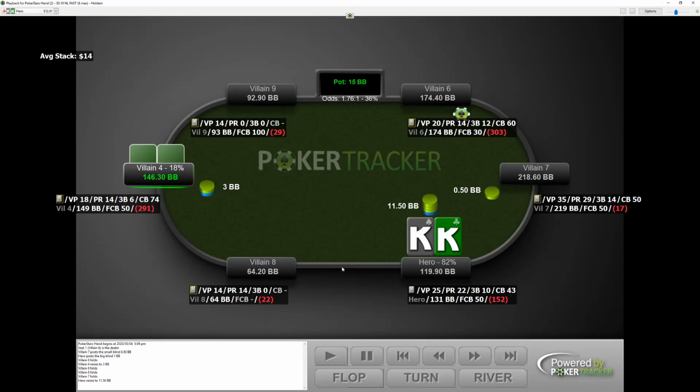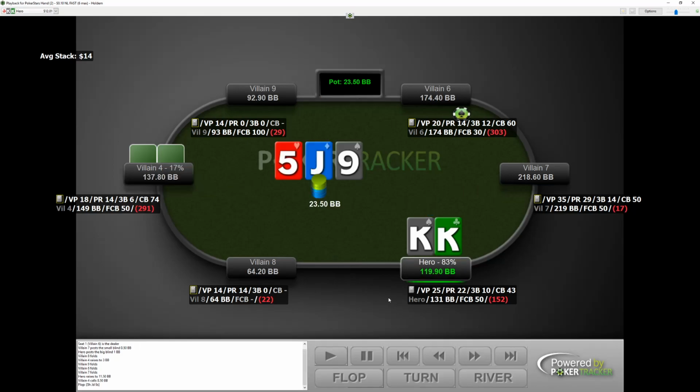We have a very easy 3-bet. I'd like to see 12 big blinds here, especially because we are deeper. Maybe even 12.5. And our opponent calls. Now the flop is 5 Jack 9 rainbow. And this is a board where our opponent's going to be doing quite well. He's going to have 5s, Jacks, and 9s, whereas we might only have Jacks. He might not always have 5s, but he probably has it at some percentage, whereas we never have it.